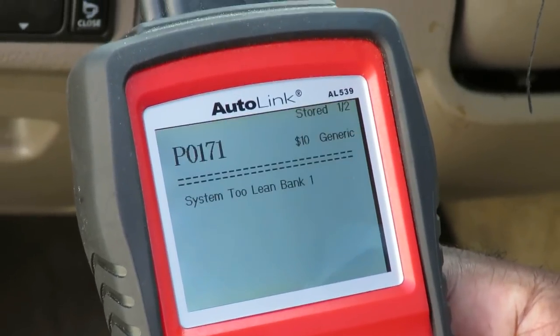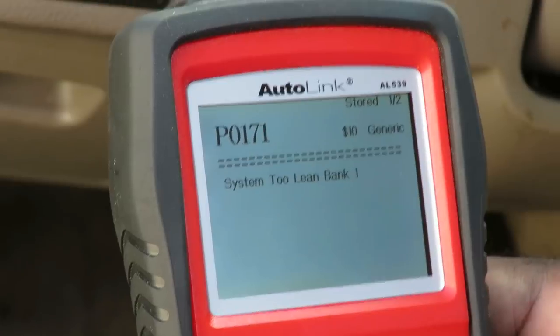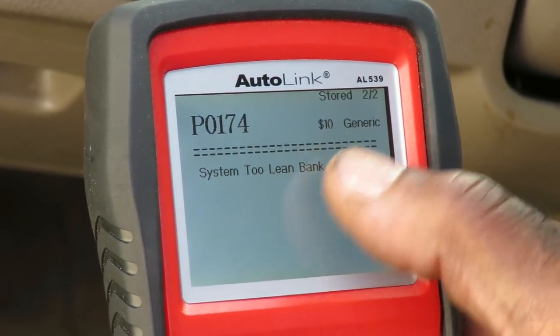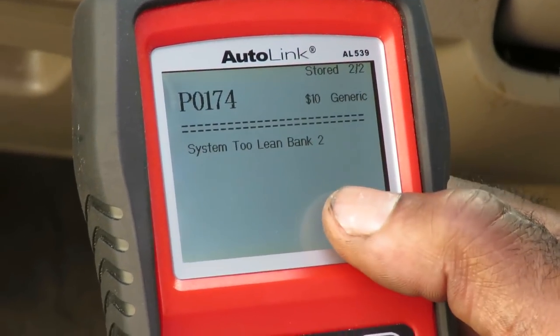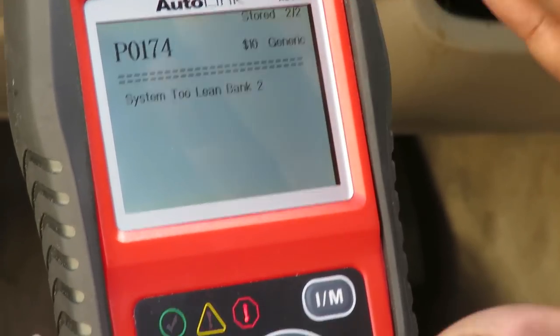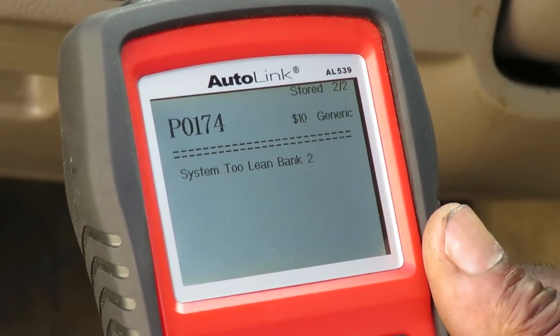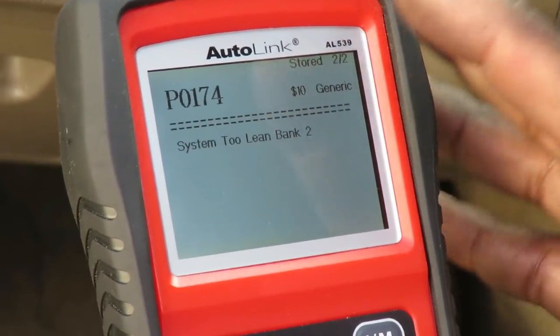Let's see what we got here. P0171, system too lean bank 1, and P0174, system too lean bank 2. Now, right off the top, this is telling me that I have some kind of air leak, vacuum leak. Now there's two ways of diagnosing this.